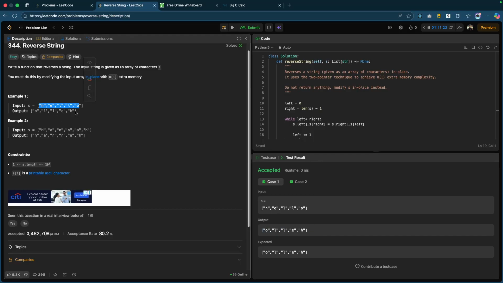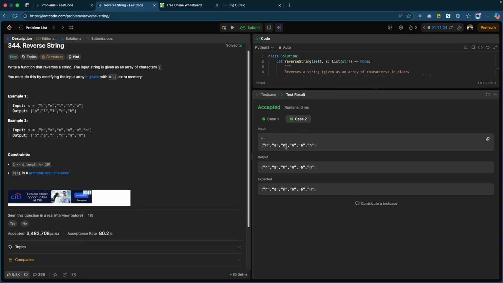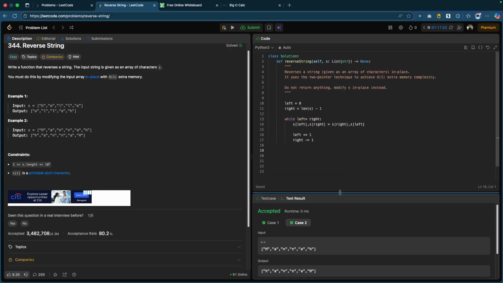The input and the output, and that was our expected output. And case 2, HANNAH, right? That is exactly what we wanted. We swap these letters. Here the capital H has been moved over here, right? So that is exactly what we wanted.